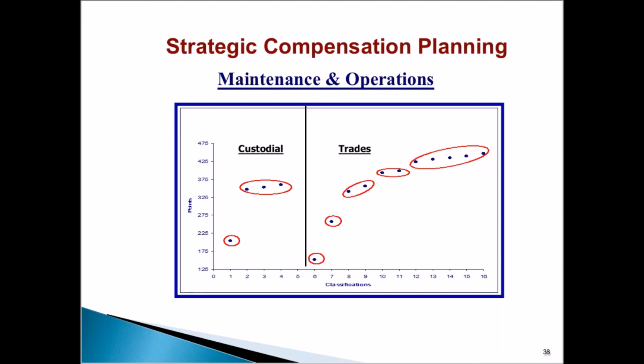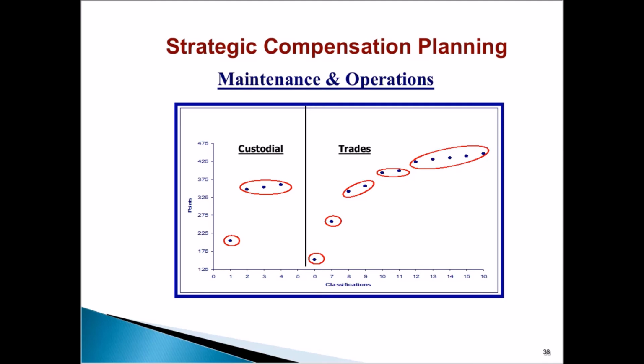And then over to the left, we had another job, which was like assistant custodial. I can't remember what we called that. It was like a labor custodial. We actually determined it was of a higher value than the laborer in maintenance. And then we have a third dot, and then we start getting dots that kind of come close together.